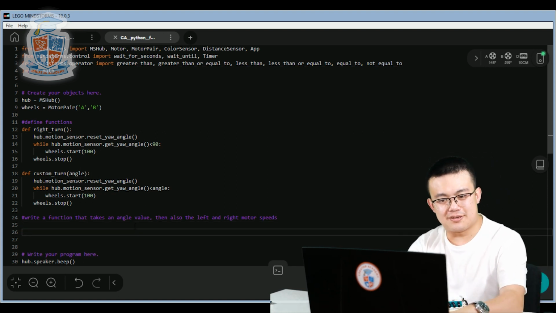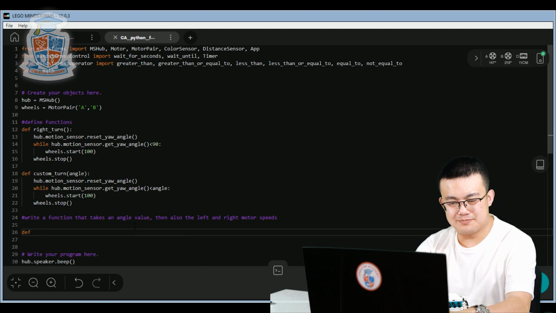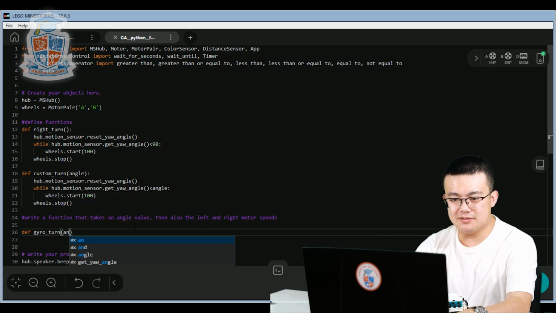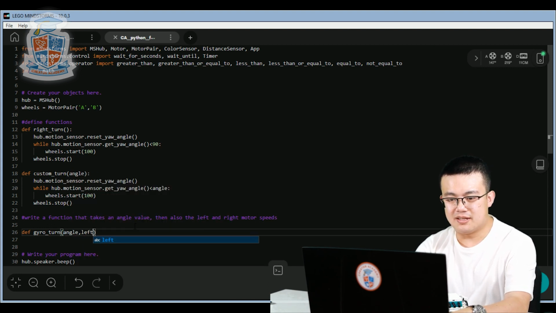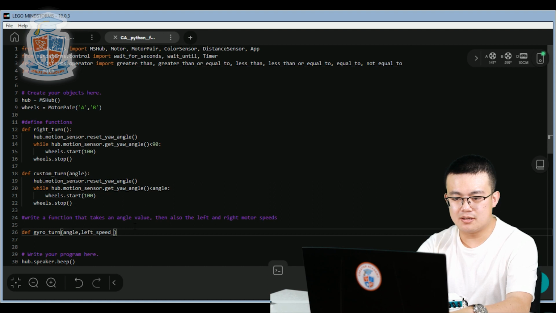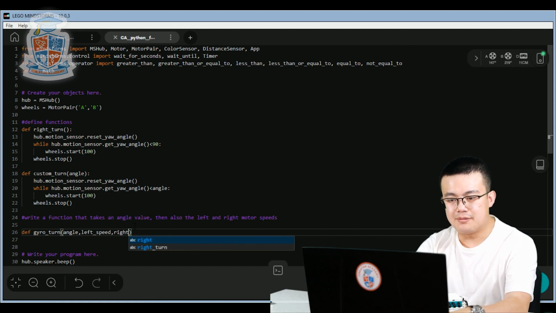So here we're going to define gyro turn. The first thing we want to put in is the angle, then left speed, then right speed.